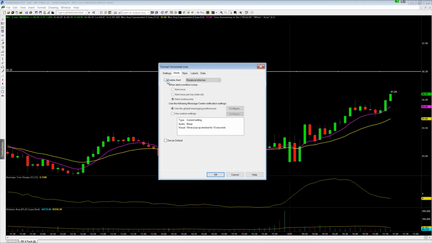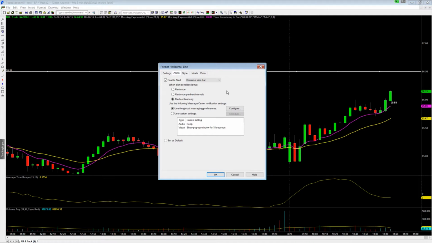So we're going to enable the alert first. Now you could go with breakout intra-bar. You could break out on the close or break out intra-bar. Right? So I normally leave it on breakout intra-bar. I don't want to wait for a close above that level. You may break out and be at 70 by the time you get your answer, right? By the time that bar forms. I don't want to do that. So I use it as a breakout on the intra-bar, right?